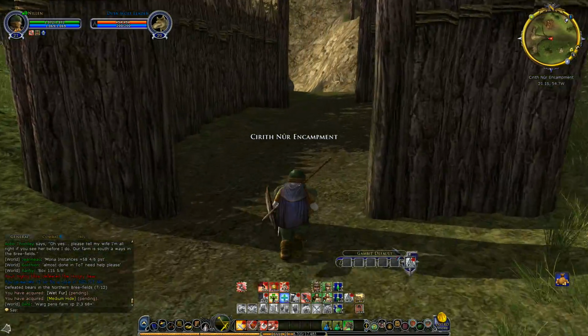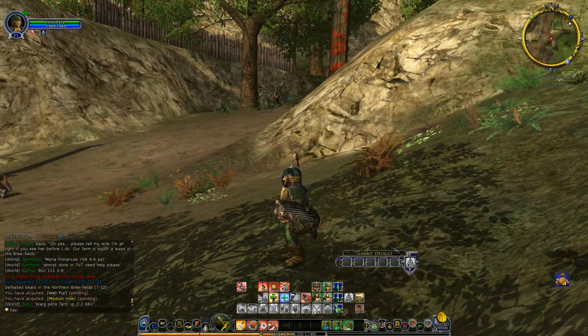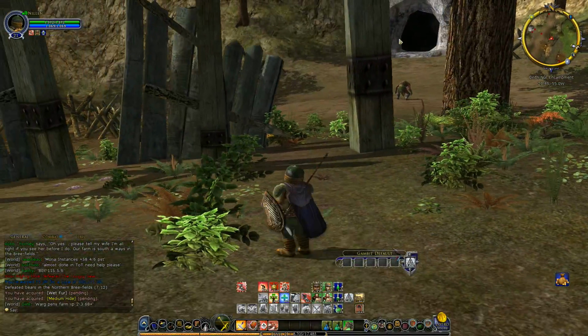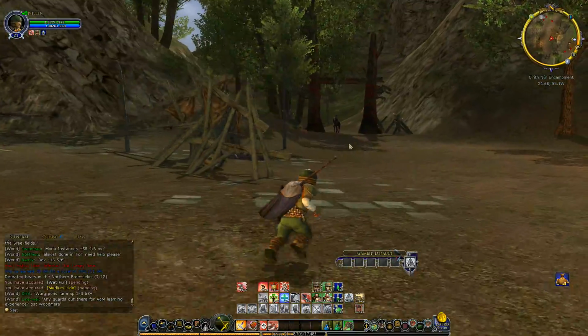Kidith Nua encampment. Nothing. Let's try to run through. Just looks like a standard orc encampment as of right now. Oh, okay. That looks like some place that we can enter in. We probably need a quest for that. Whoa. Okay. Sorry, weird camera angle there.